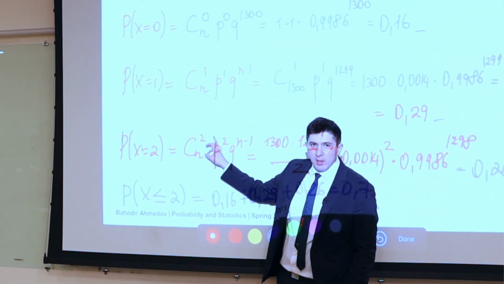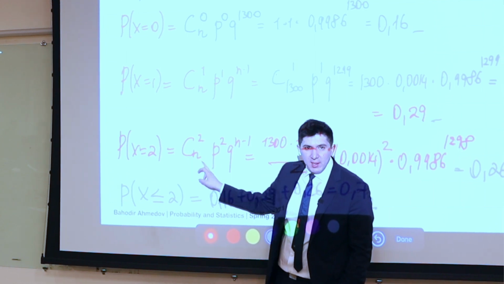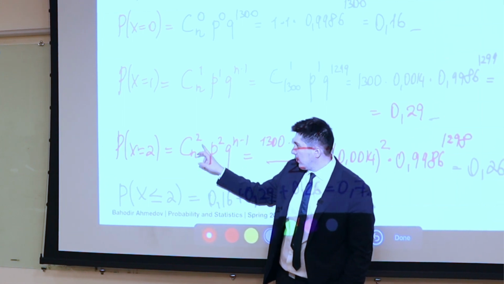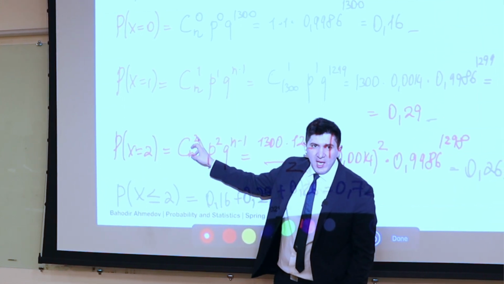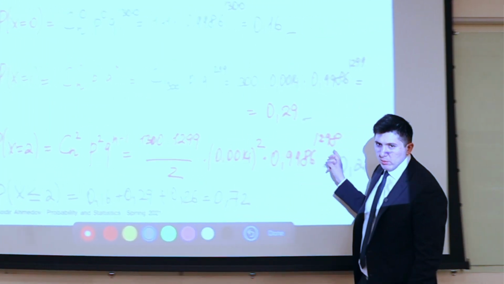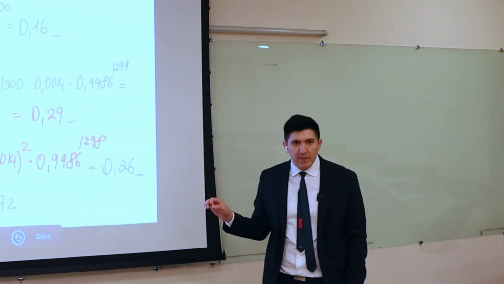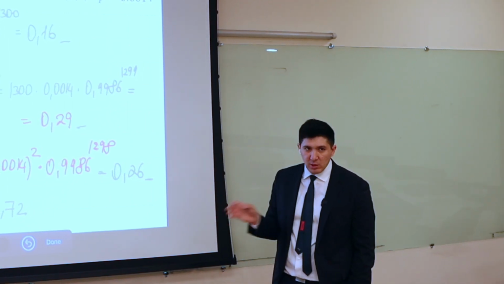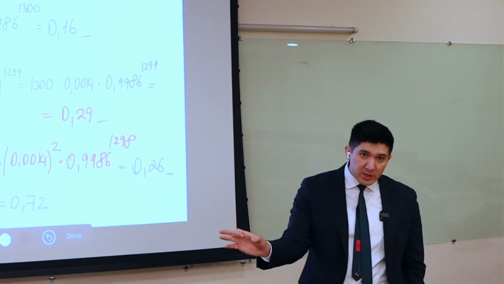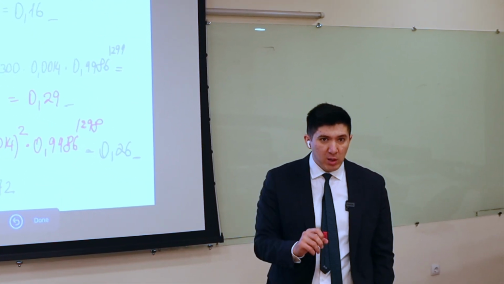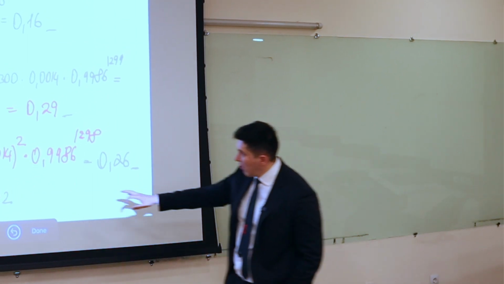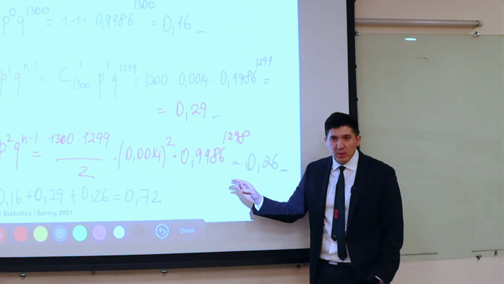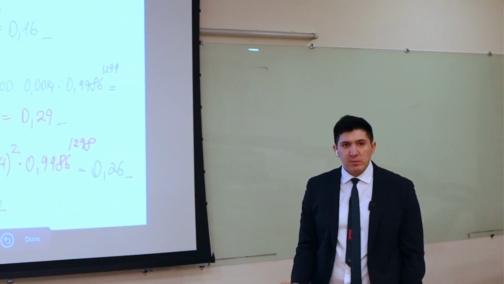Okay, so here it was easier for us to calculate this value because n was small. If n is huge, for example, if n is a million and you need to calculate the number of successful trials, for example k is equal to 10, it is going to be difficult to calculate this, at least manually, okay? So we can easily approximate the binomial distribution using the Poisson distribution when n is large and p is small. This is exactly the case when p is small, 0.0014, and n is large, 1,300, okay? And then we can use the Poisson distribution.